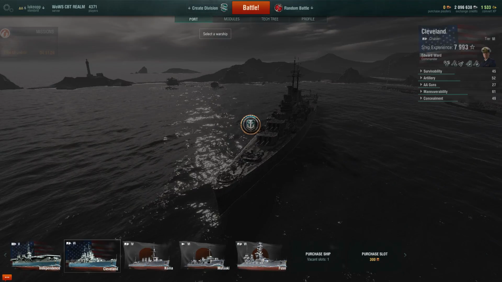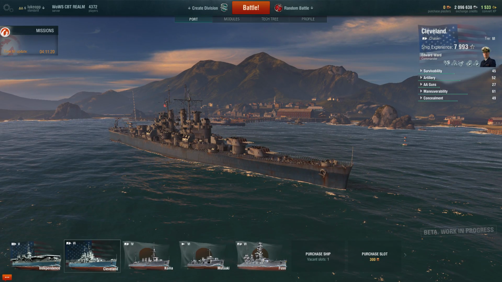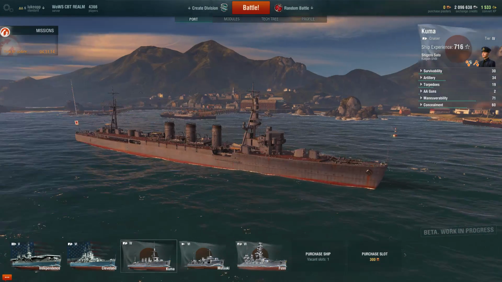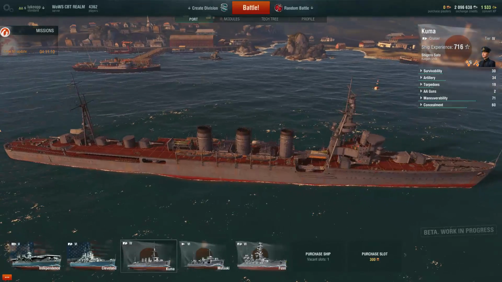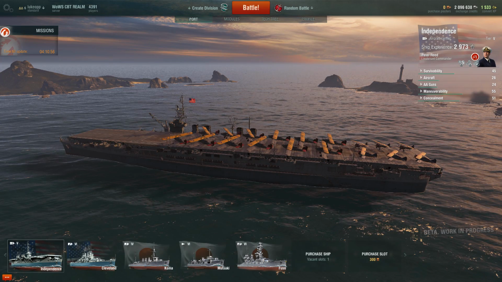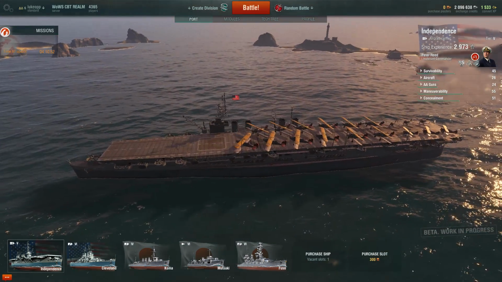This is the ship for the future. So next time, guys, I'll probably be looking at the Mutsuki. I also started down the Japanese cruiser line, which is the Tier 4 Kuma. Of course, all the Japanese cruisers have torpedoes, so that's one thing I'm looking forward to exploring, the higher tiers of the Japanese cruisers. The Independence, which is a Tier 5 aircraft carrier, has some nice differences to the Tier 4.